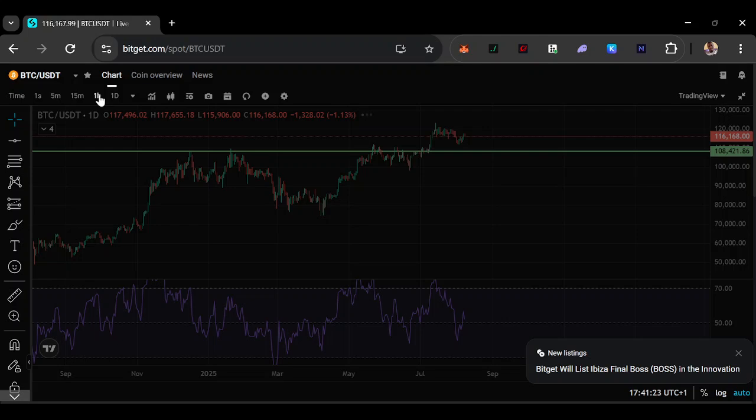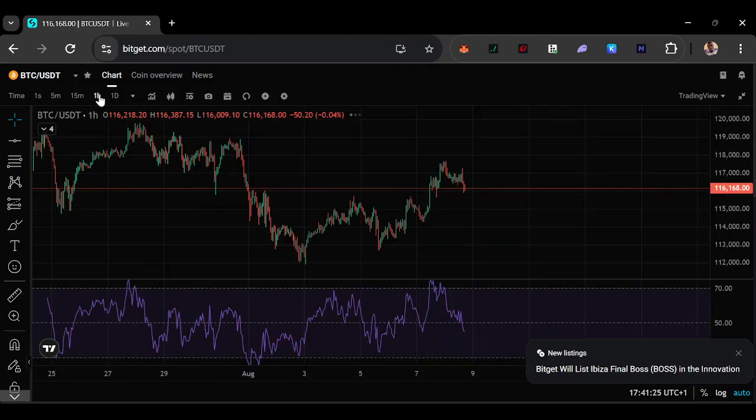So on the hourly time frame, you will discover that the chart has a different look. All right. And then let's see if you can find the pattern here. All right. Now also, yeah, I'm already seeing a pattern here. I will show you the pattern I'm seeing. Now, let's look at this pattern here.